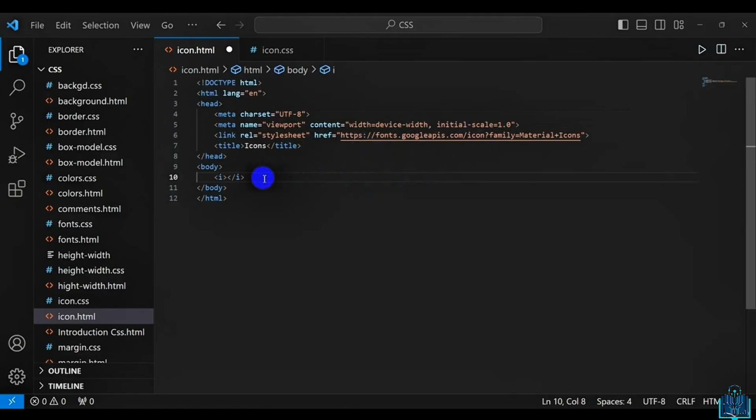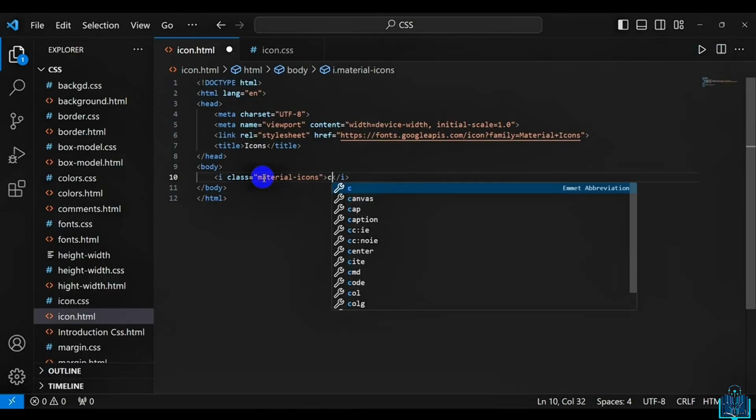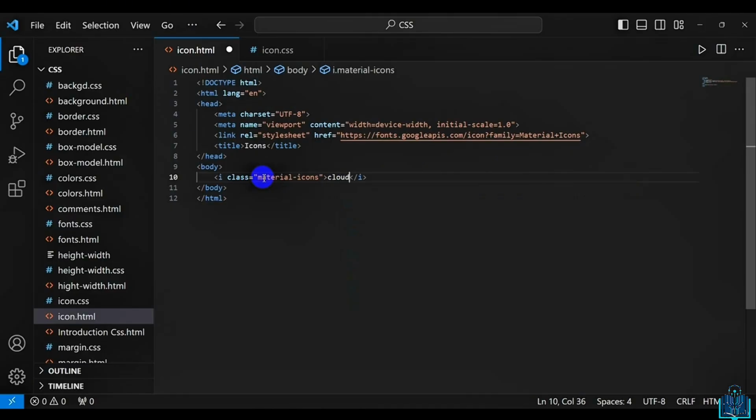So now I create an icon with class material-icons and cloud, and copy this line and paste.